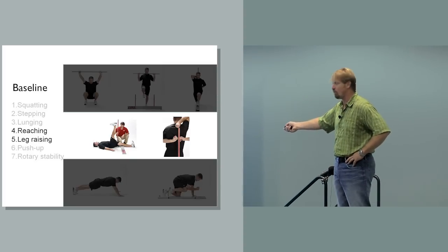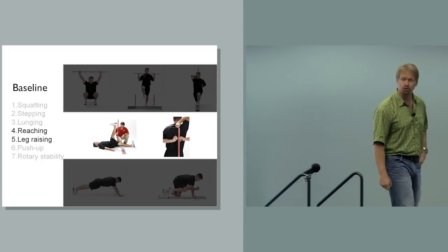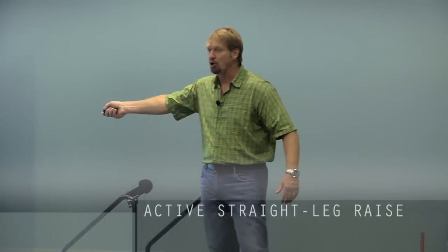That's more than a hamstring test and more than a shoulder test. We call this shoulder mobility and active straight leg raise. The shoulder mobility test has very little to do with the shoulder in a majority stance — it has a lot to do with the T-spine. If I'm looking at your core medically, I put you in quadrants. The shoulder, neck, and T-spine are one functional unit. We never consider the shoulder without the neck, scapula, and ribcage. We never consider this hip without the pelvis, spine, and core. That's your lower quadrant symmetry test for core stability, and that's your upper quadrant.